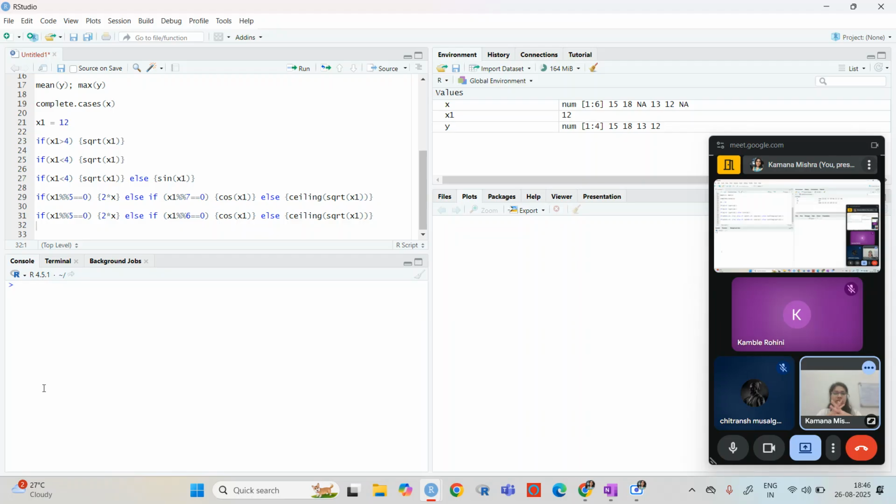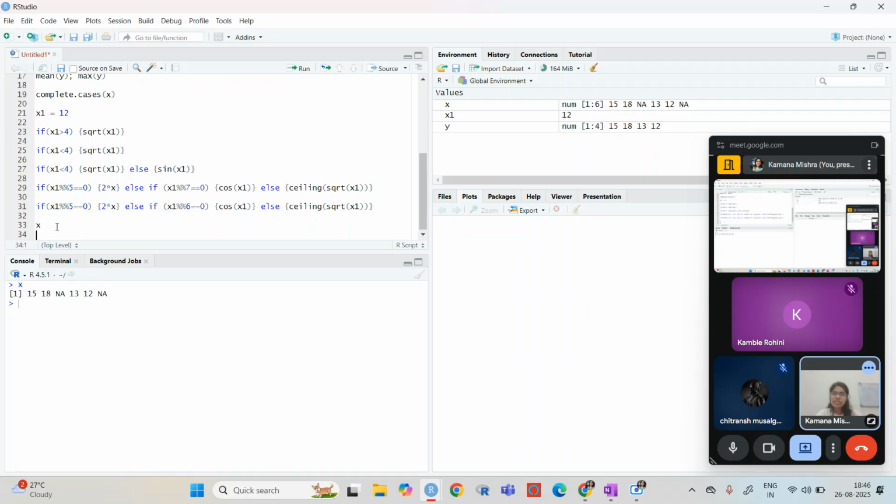So what we can do is make a for loop. First thing is we can make a for loop, and then I can say for i from 1 to 6, x1, x2, x3, and then you can check the condition one by one like this, for all the values.